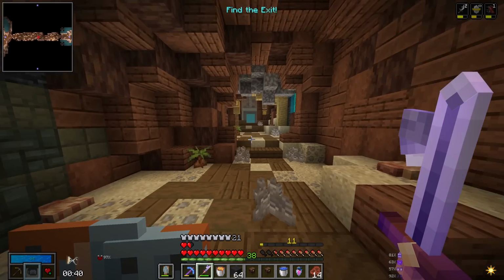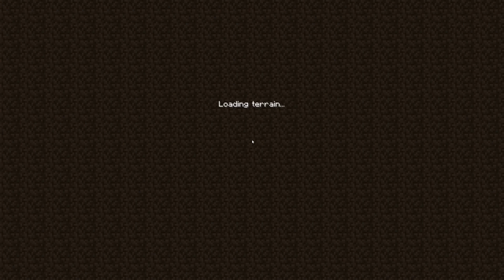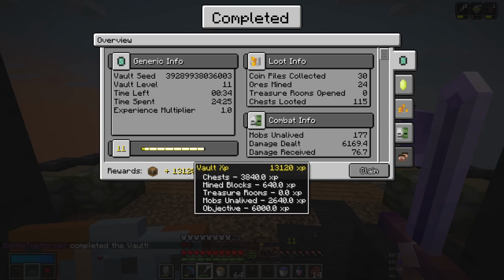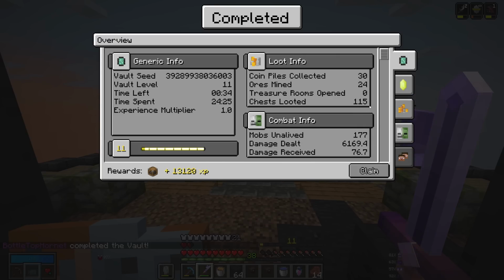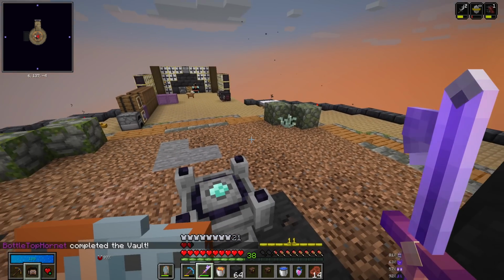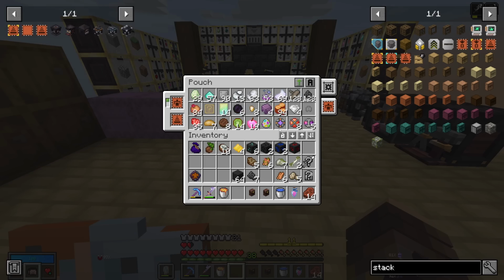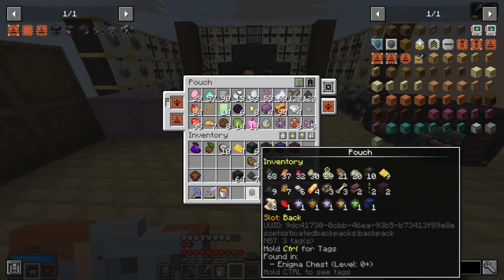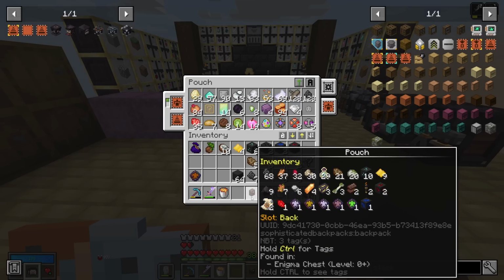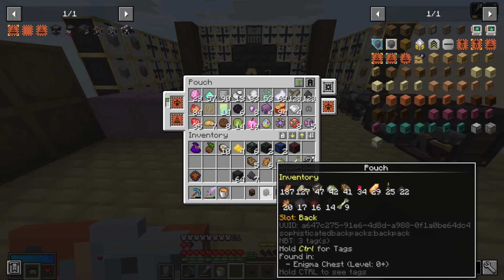There we go. Not even worried about it. Finished with over 30 seconds to go. 13,000 XP. We got 115 looted chests, 177 mobs killed. Not bad at all. Oh, didn't quite crack the level 12. Nice. We ended up with 57 knowledge essence, 120. Oh, we've got more than that in carbon for sure. Yeah, 68 more in there. A bit of a mess to deal with, but not too shabby.